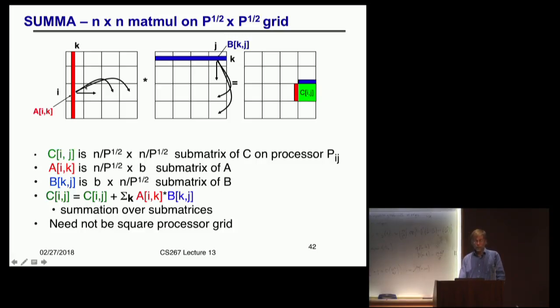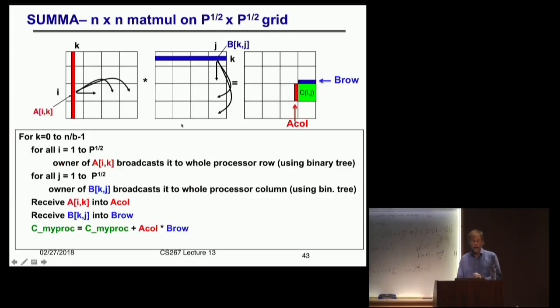Okay, and then this red one will march sideways and that blue one will march down. So that's intuitively what the algorithm is doing. Let me write down the code, and then I can do the counting. So I'm going to loop over all blocks. I have to choose how many columns are in that block, how many rows. I'll call it B. B will be a parameter that I choose. So I'm going to loop n over B outer iterations.